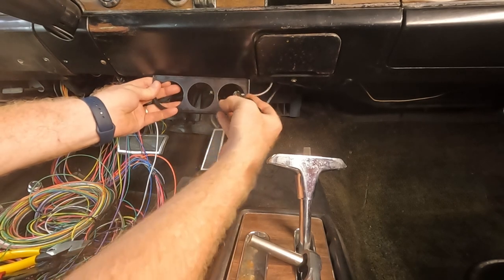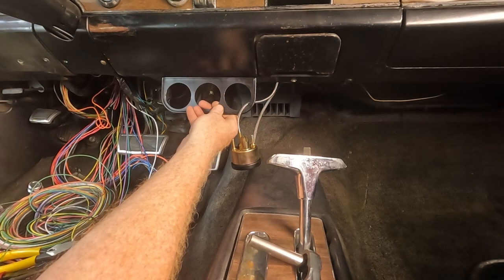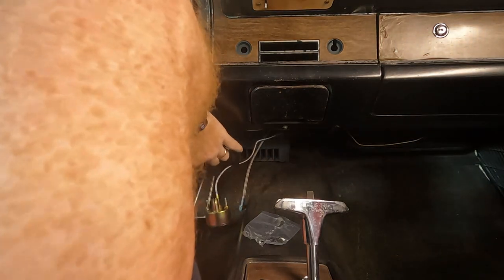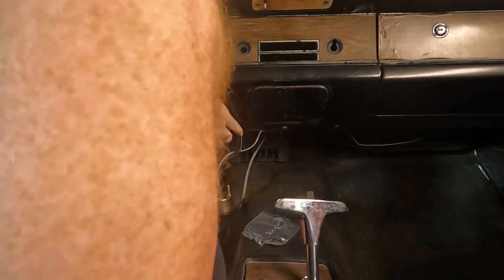And yeah, gonna be a little tricky with this dangling in the way, but that should be the best position. Let's see if I can mark it with silver marker.